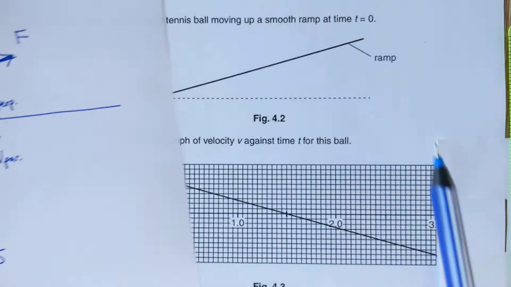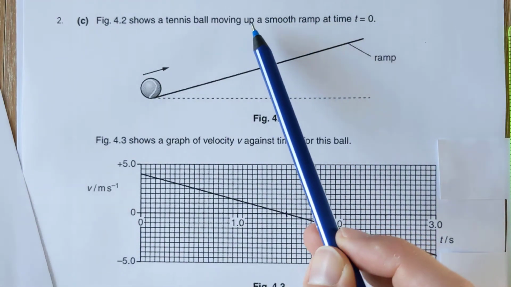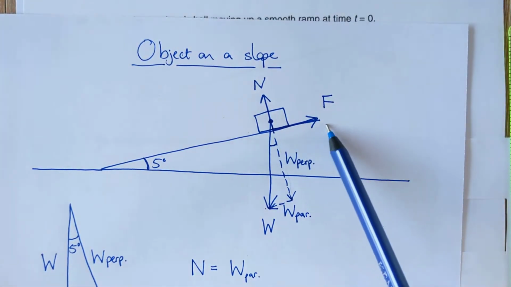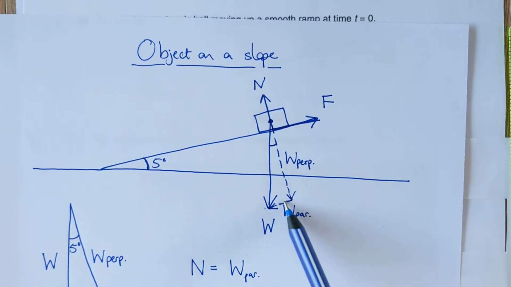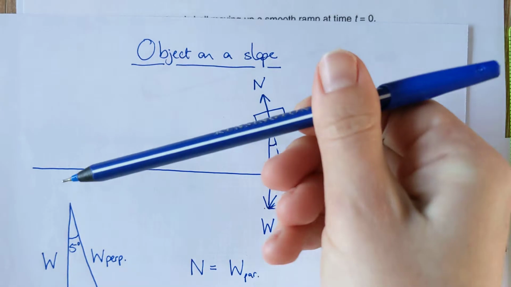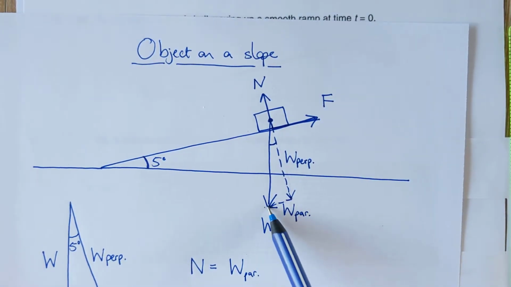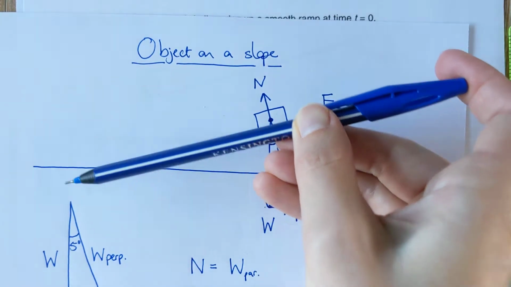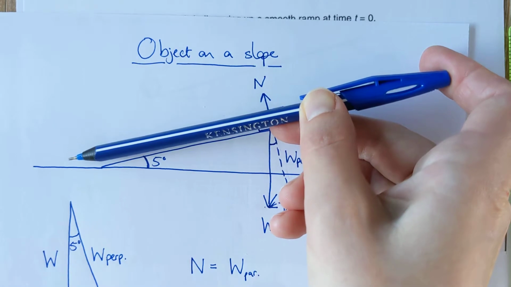However, in our question, we're told that the ramp is smooth, which is them essentially saying friction is negligible. And so if we take this friction force away, we can see that the component of the weight here, which is down the slope, is not being cancelled out. So this is where the acceleration comes from. This is why it's constant. It's because the resultant force on the object is the component of the weight down the slope.